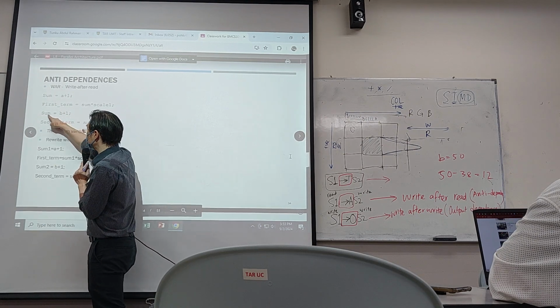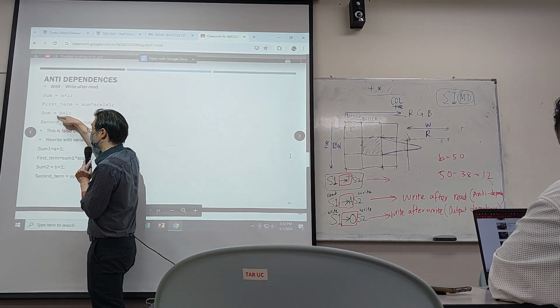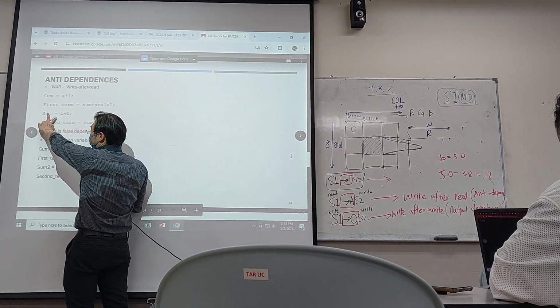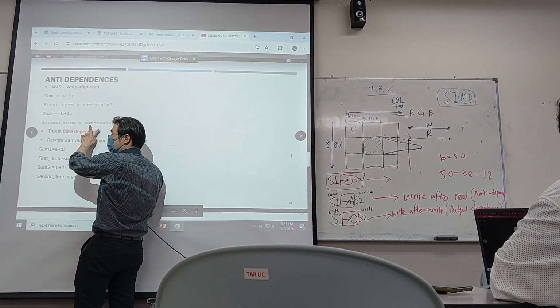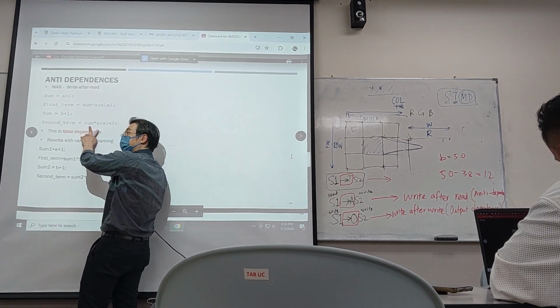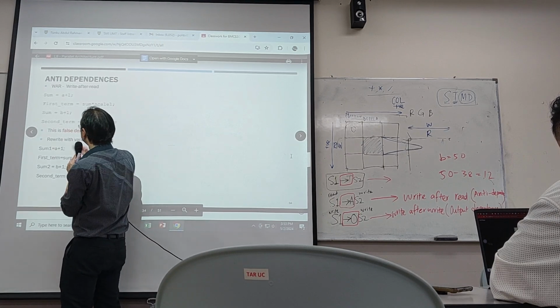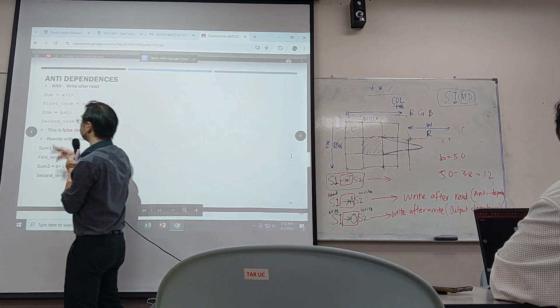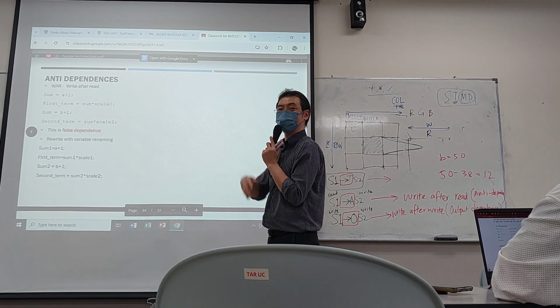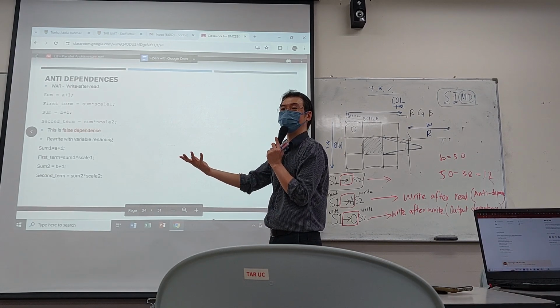But then in the second statement, I recompute the sum. And this recomputed sum actually is used here. It's not used before, it's used after. That means these two are actually supposed to be two different variables. It can be assigned to different variables.